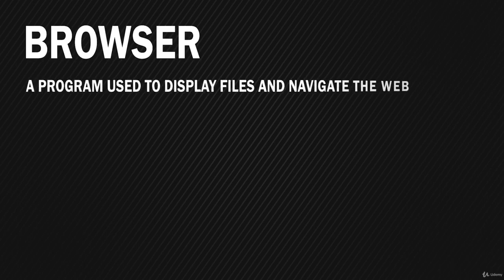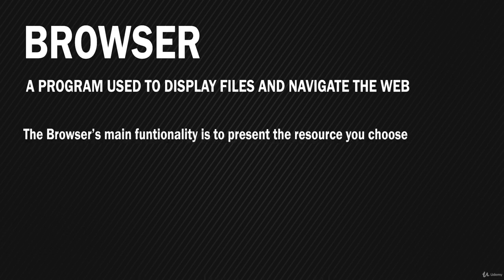I guess there's no better place to start than with the browser. And as I'm sure you know, a browser is just a program used to display files and navigate the web. We know that. I use Chrome all the time. On my iPhone I use Safari. These are browsers. And the browser's main functionality is to present a resource that we choose. And it does this by requesting it from the server and displaying it in the browser window.